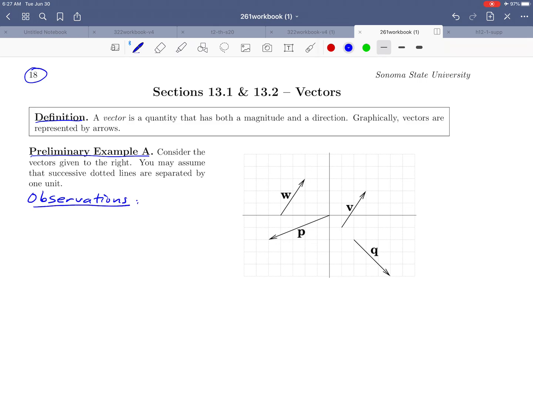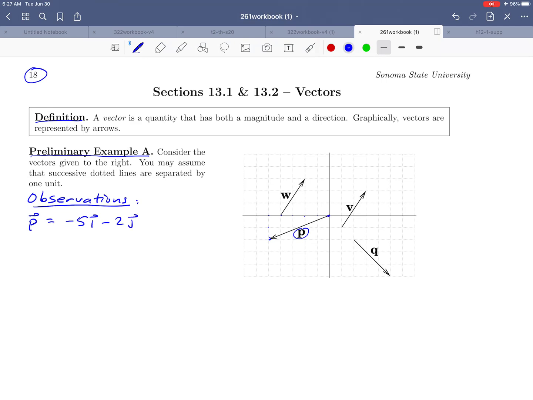Take, for example, the vector p that we're looking at here. We can write that vector down in what's known as component notation. What we want to focus on is the starting and the ending point of the vector. We're starting at the origin, and to get from the beginning of the vector to the end, notice that we have to move 5 units to the left and 2 units down. The way that we can represent that notationally is to write negative 5i minus 2j.